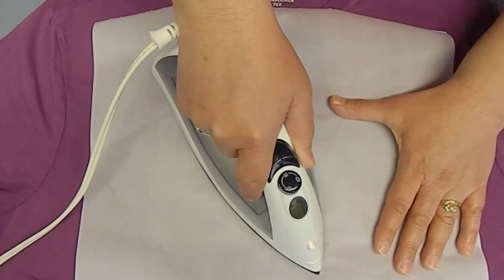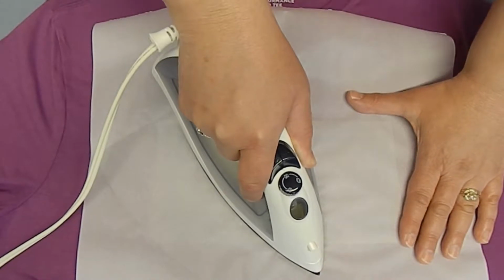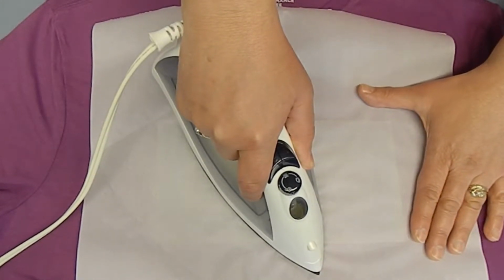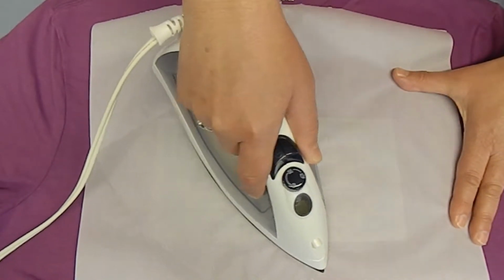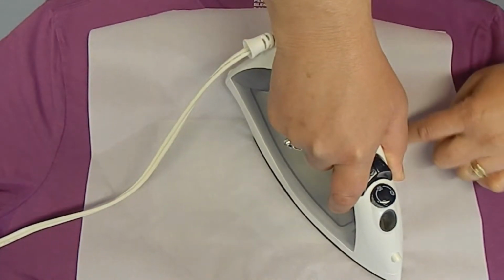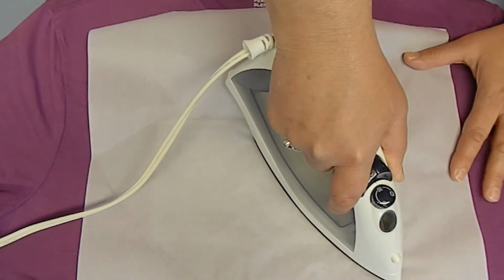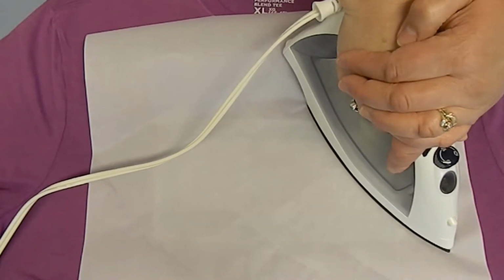And then I'm going to move the iron to the next spot, and it's okay if the spots overlap a little bit. And we're counting and counting, and we're at 13, 14 seconds, and I'm going to go ahead and move it again. I don't know if you can see, but I've still got a little spot over here on this side that has not gotten it, so I'm going to go ahead and move it.